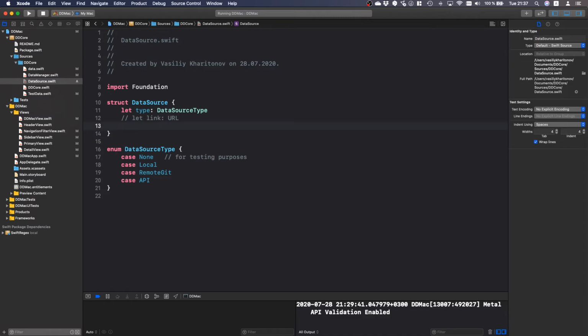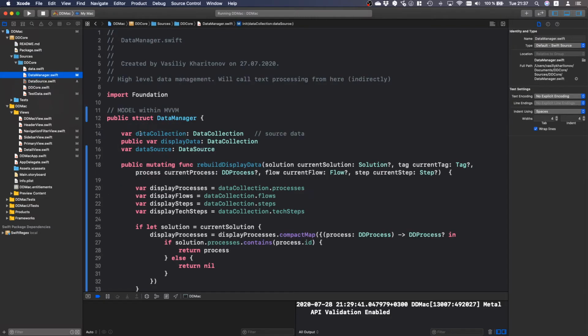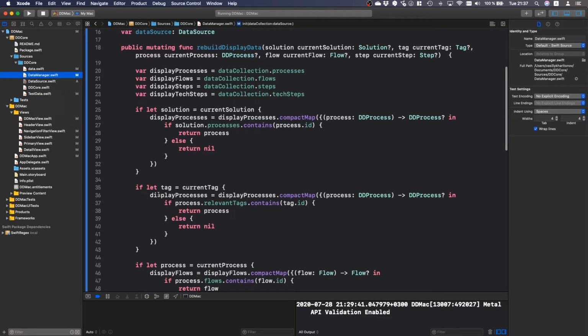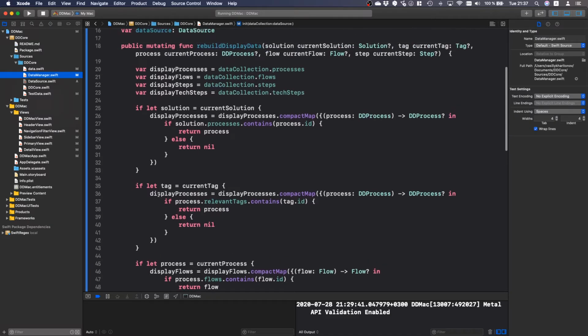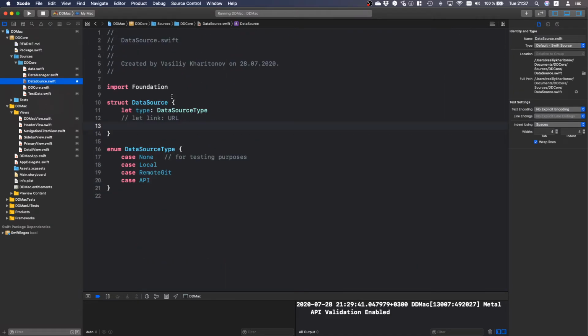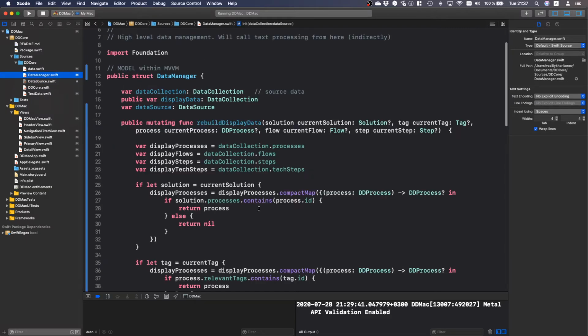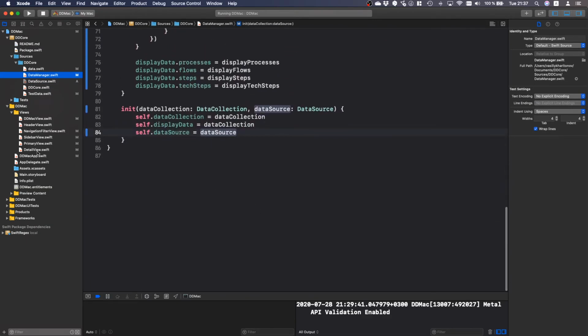Probably some other stuff. Okay. Now I have data source, and it is just like this.